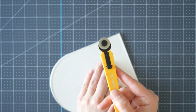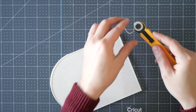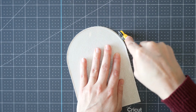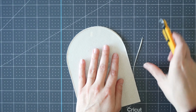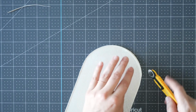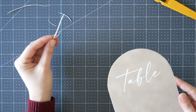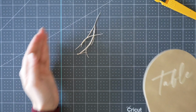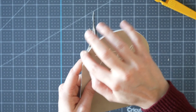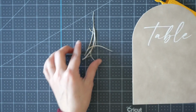So I'm just using this itsy bitsy rotary trimmer. And I'm just going to push my rotary blade into the edge of the acrylic, and that will act as my guide to trim off any excess that got pulled over the edges. So I didn't take much off the edges, but you can see that I did trim away a little bit of material, and you can just go through and smooth it up as much or as little as you want. And now we're ready for the next step.